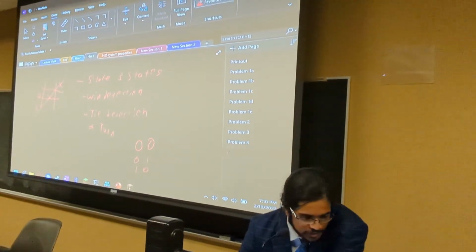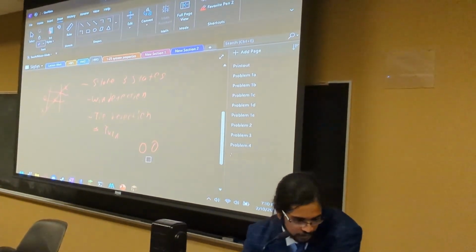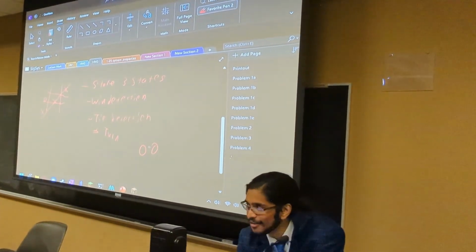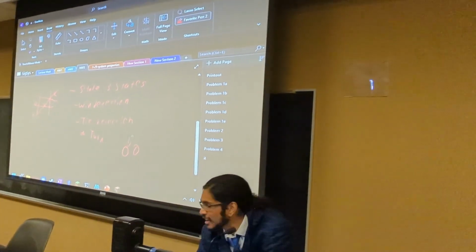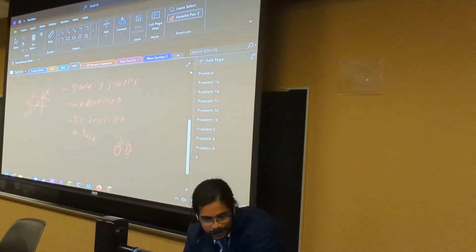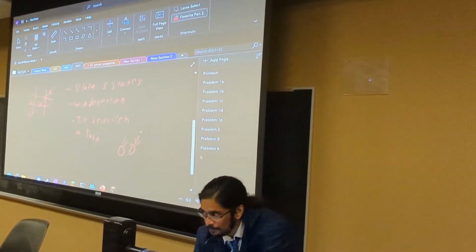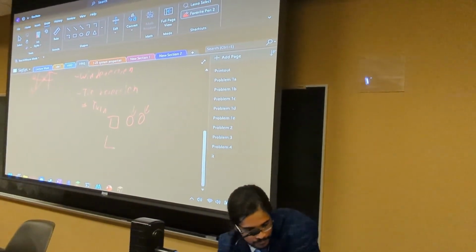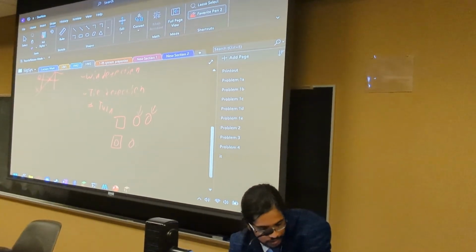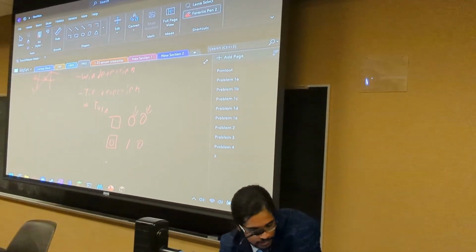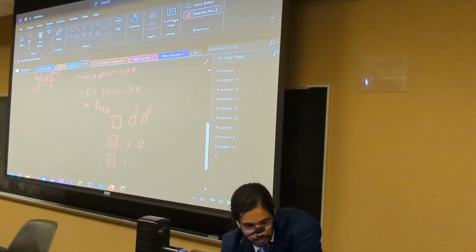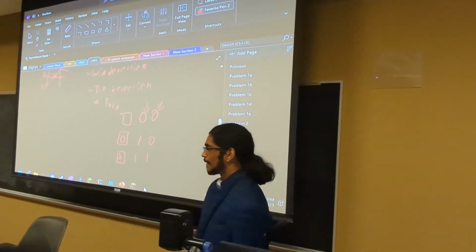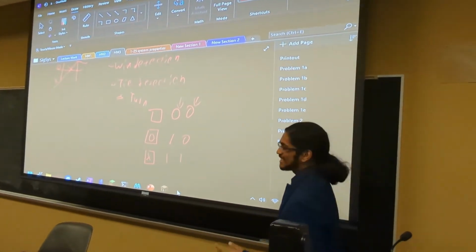But if we do something a little weird here, we could say that this first bit is whether or not it's occupied, and this bit is whether or not it's an X or an O. So instead we can say that a blank cell is 0,0, an O is 1,0, and an X would be 1,1. And now win detection, well, tie detection becomes incredibly simple.